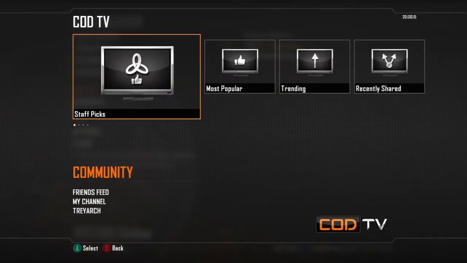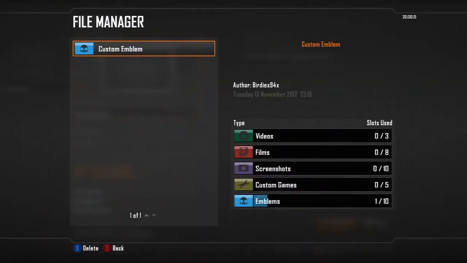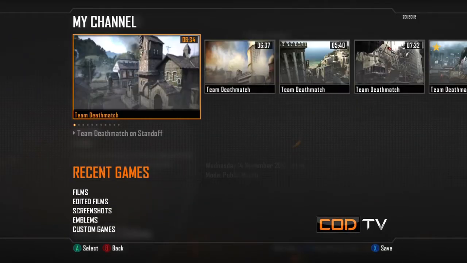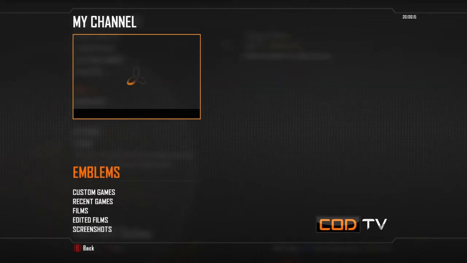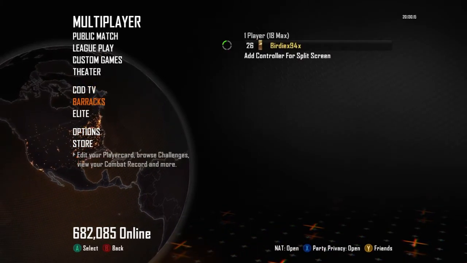But also, you can look at friends feeds and my channel. So I don't actually have anything apart from a custom emblem, but you can have, like you see on the right there, videos, films, screenshots, custom games, and emblems. So you can have like a file share with that. So if I went on my channel, then you can see recent games, films, and all of this stuff. And other people can view your profile like that.